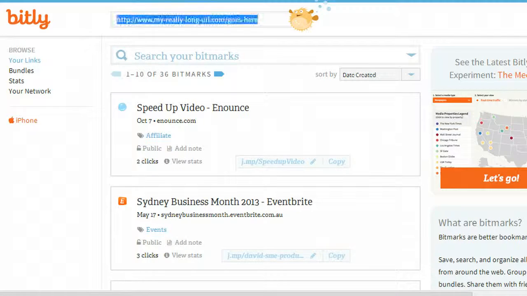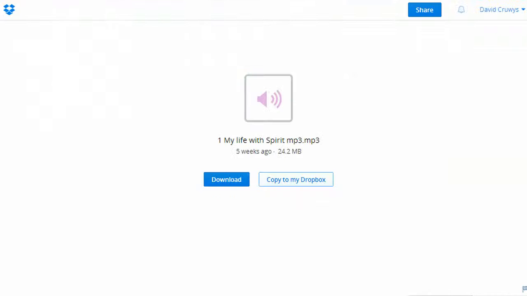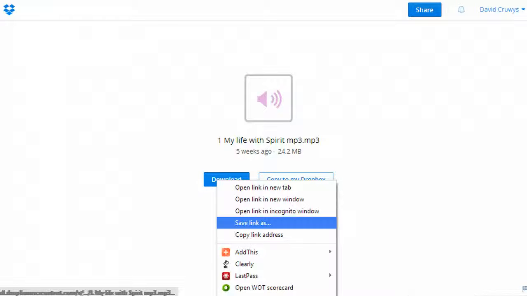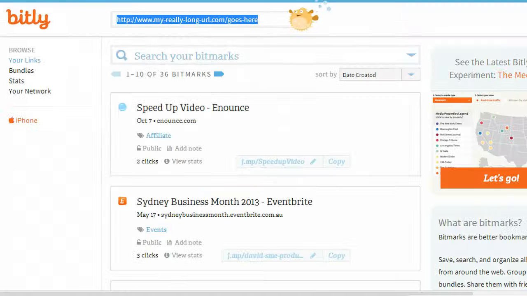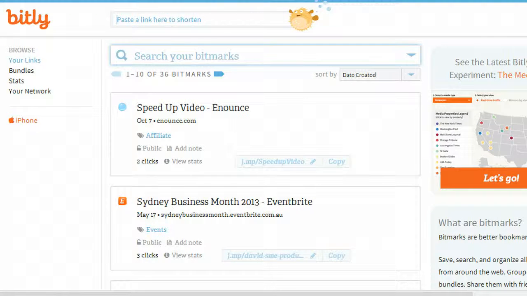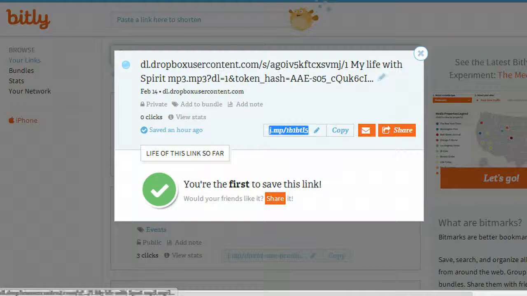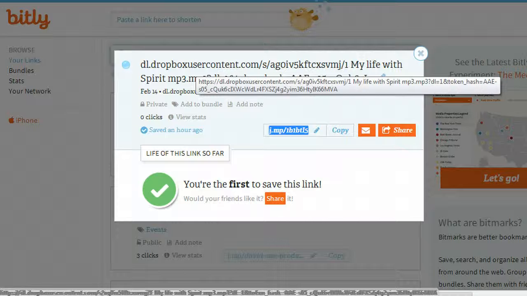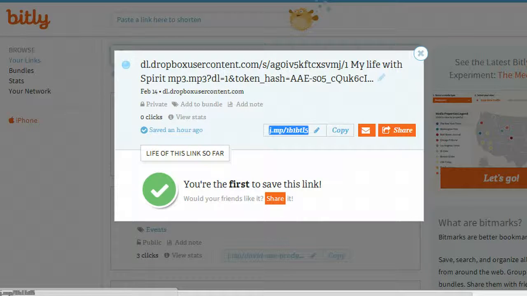You put in your really long URL that you'd like to shorten into this top area here. So we'll come over, right click on download, copy link address, come back and we'll paste that in. And what happens is, as soon as we paste that in, we see that the URL we'd like to shorten, and we'll see what it currently is. So currently it's jump.j.mp. That's a valid domain name with this odd looking short code after it.